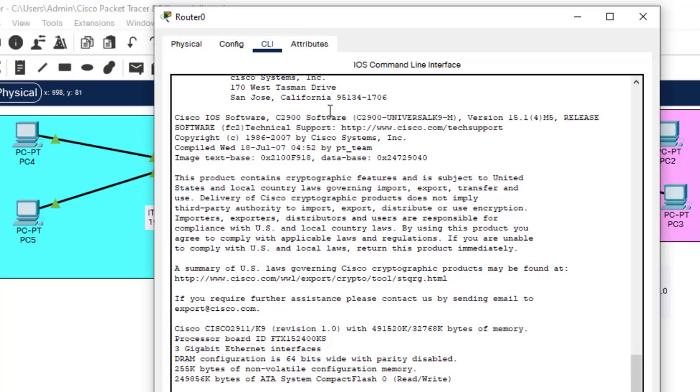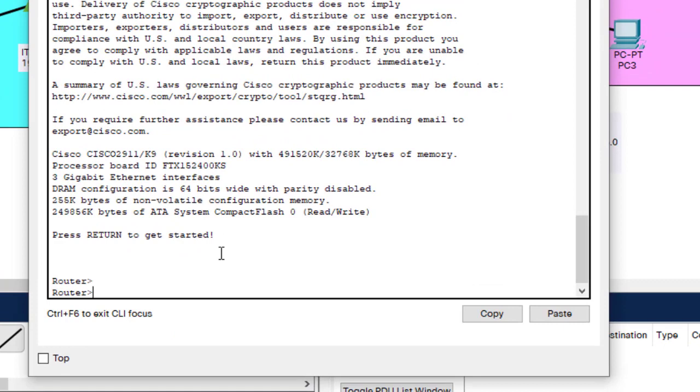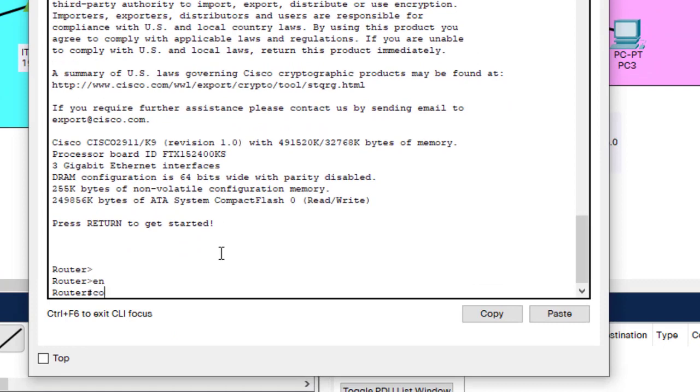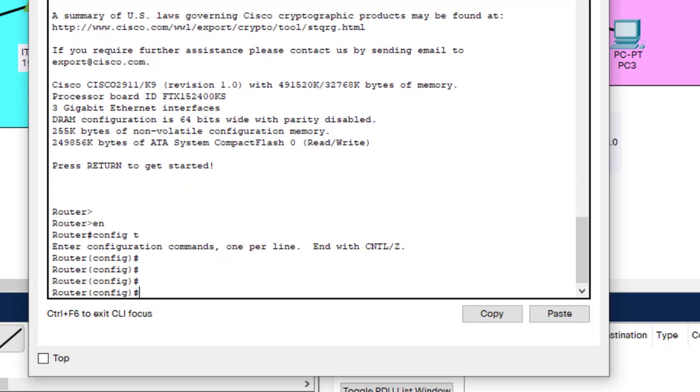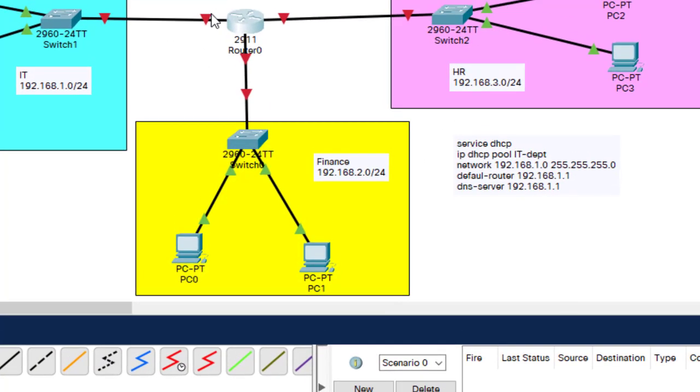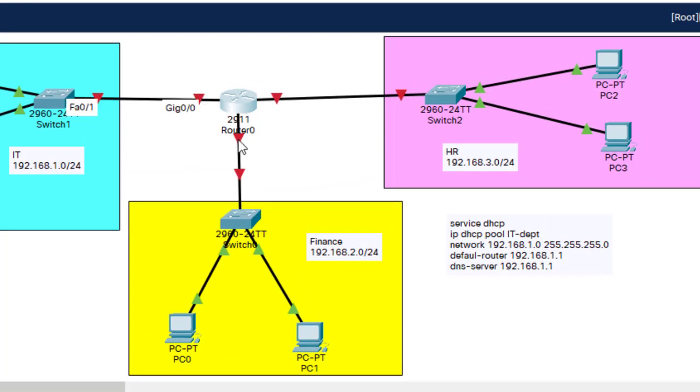So I'll click on the router and I go enable, config t, and then interface range, because there are 3 interfaces and we want to apply the same parameters. These are gig 0/0, gig 0/1 and gig 0/2.